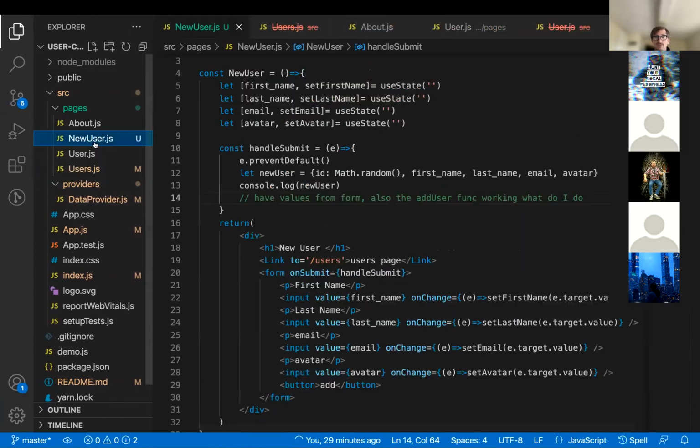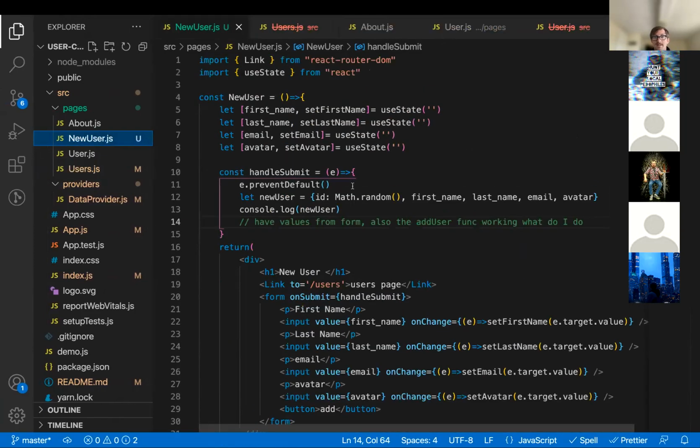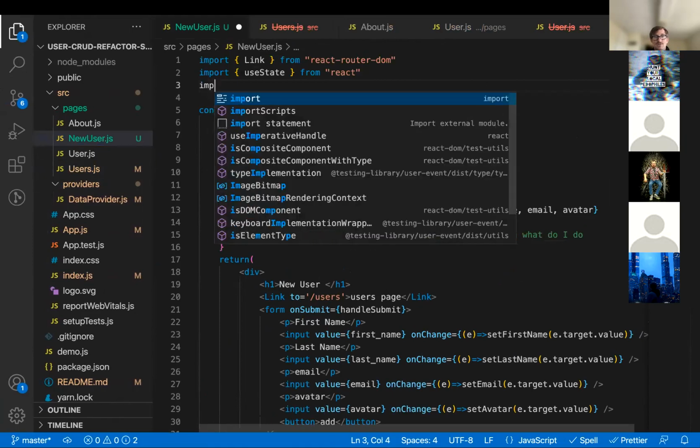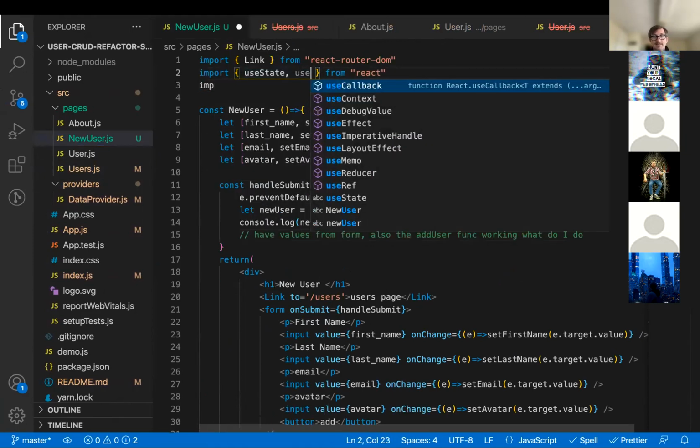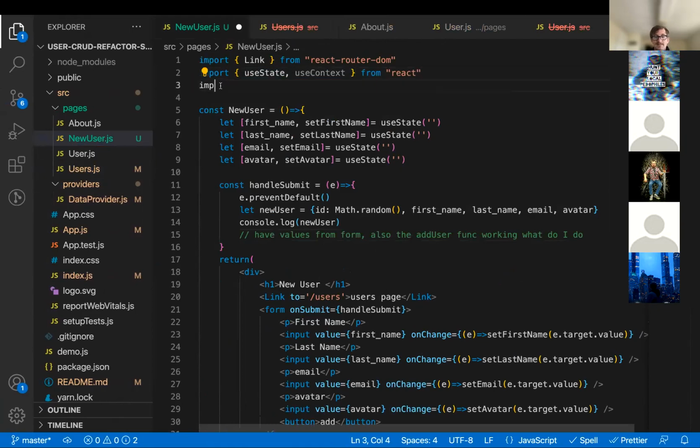So in my new user form, I just need to do that. I need to import the useContext hook. And this is where this context stuff is really awesome. I need that function to add the user, which is done. I just need to get it. So how I get it is I grab my useContext, I grab my data provider.